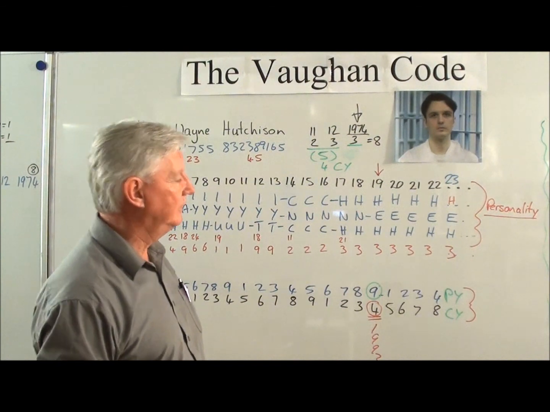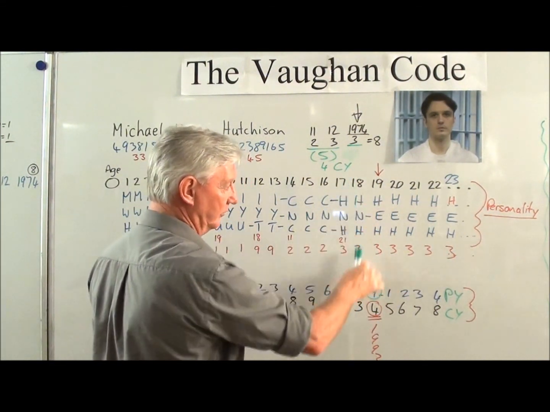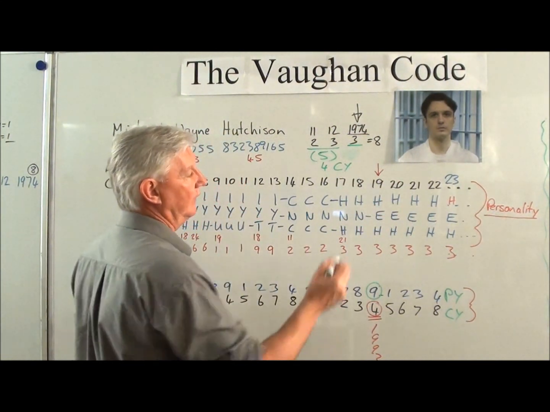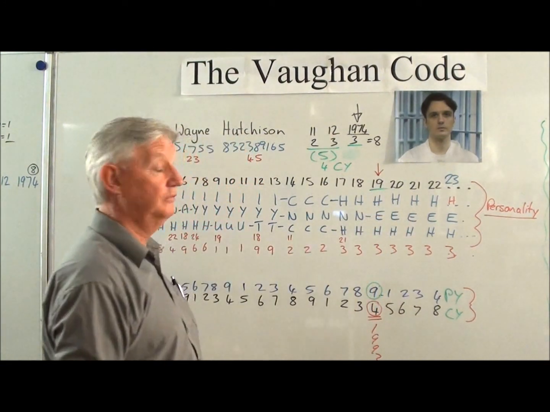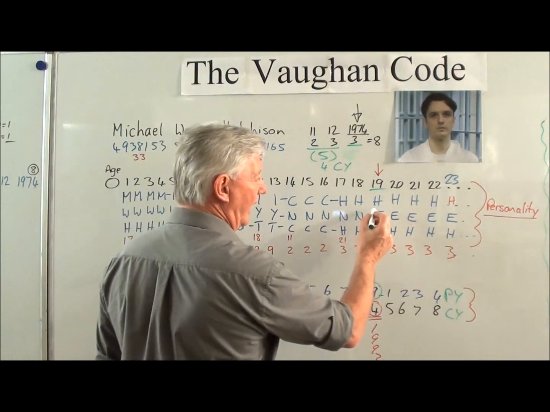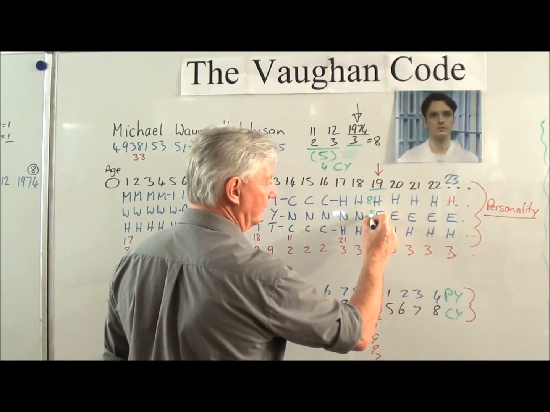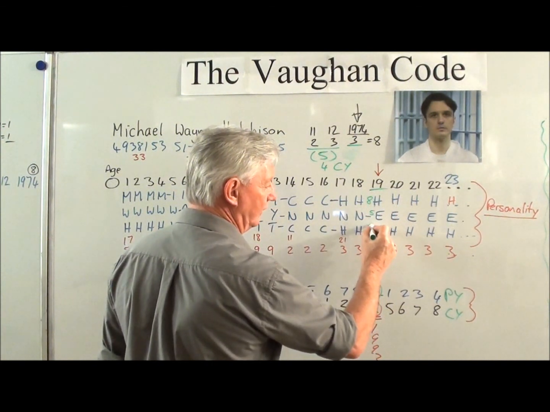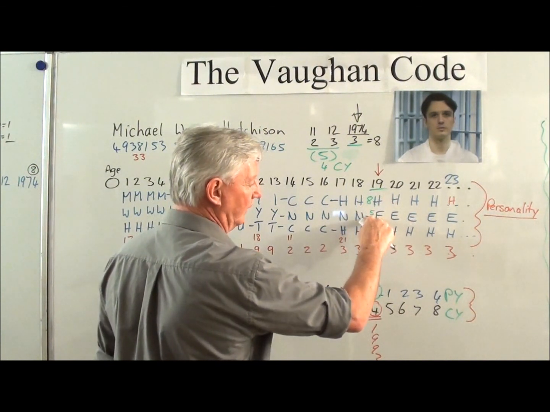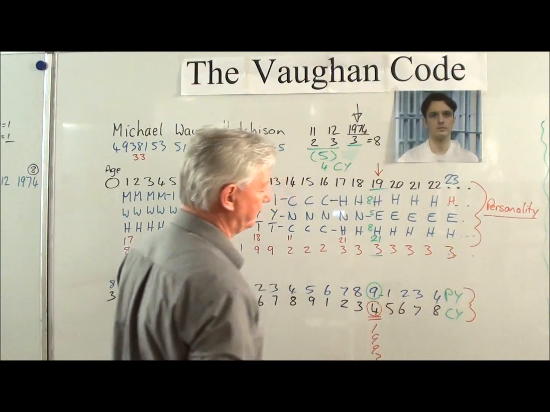What is the row above it? It is when you take the letters of his name and sum them up in columns. And I've done that. Just to give you an example of one column, let's look at his 19th year. He was in fact 18, remember, turning 19 in December. H has a value of 8, E has the value of 5, H has the value of 8. If you add those together, 8 plus 8 is 16, and 5 is 21. 2 plus 1 is 3.